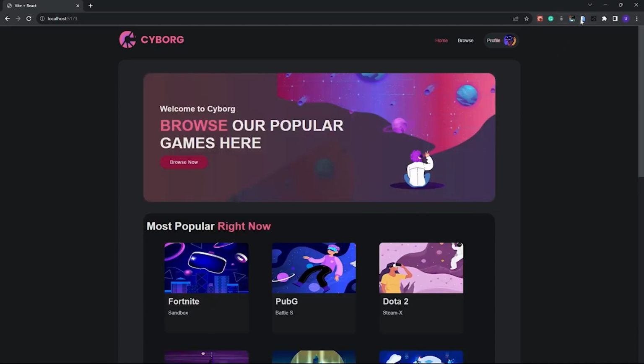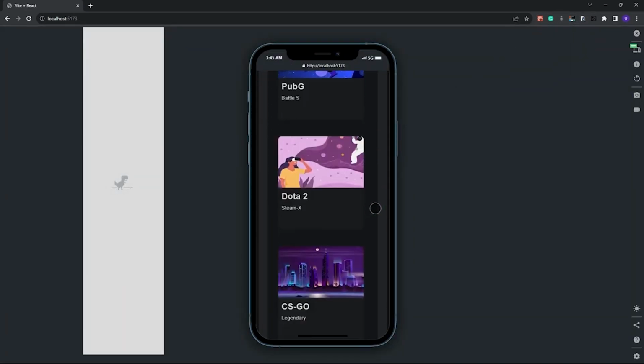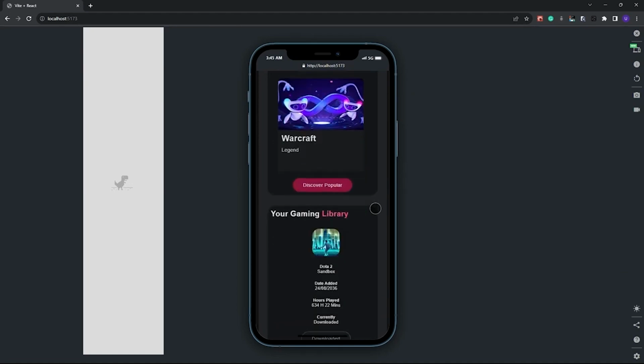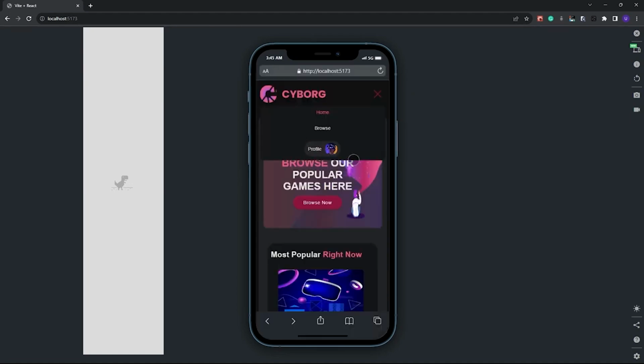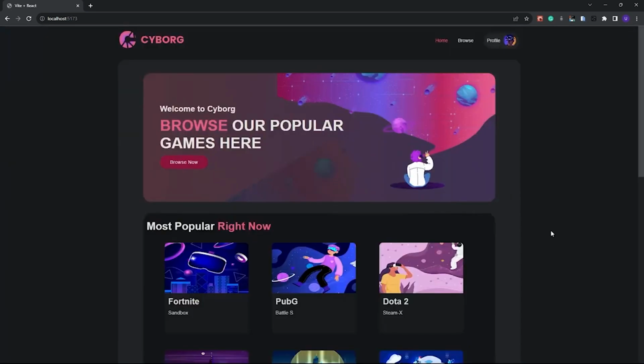If I open this website on the mobile, look, it has this appearance. And the header menu is showing like this. It is so amazing, and this project has a lot of things to learn for you. And lastly, I leave some hidden clues for you and you have to find those clues and solve them by yourself so that you practice the React concepts and also the styling concepts. So this is the overview of the project. Let's dive into the code.